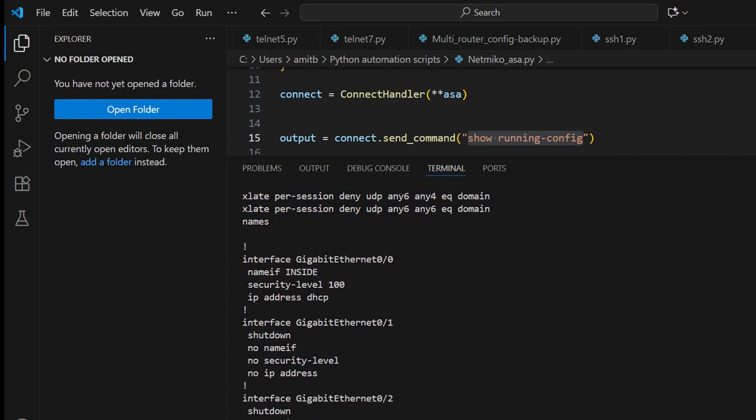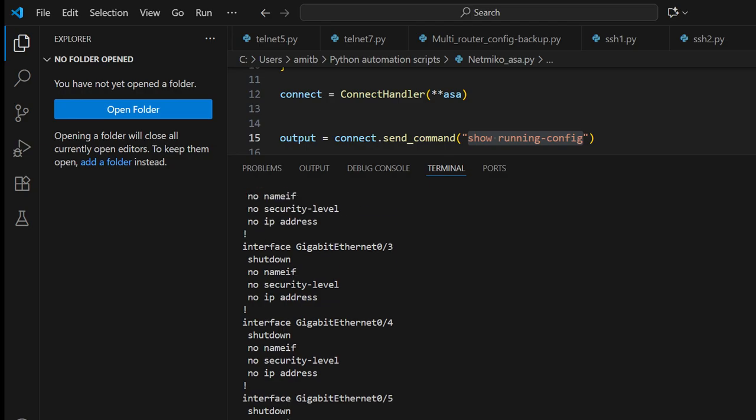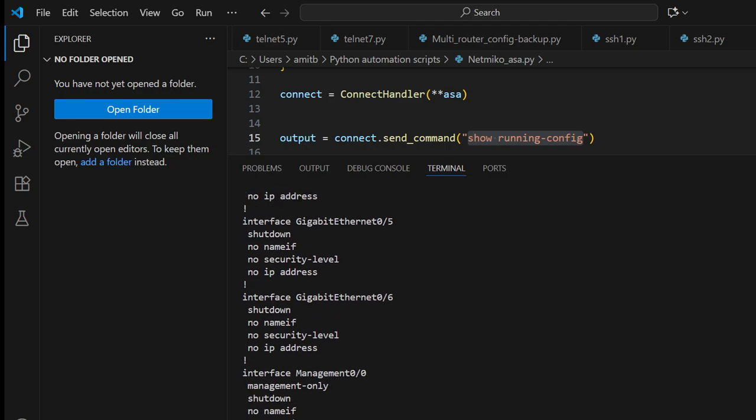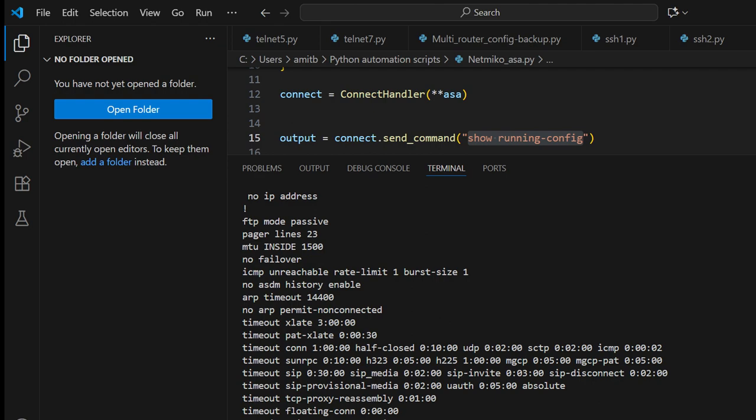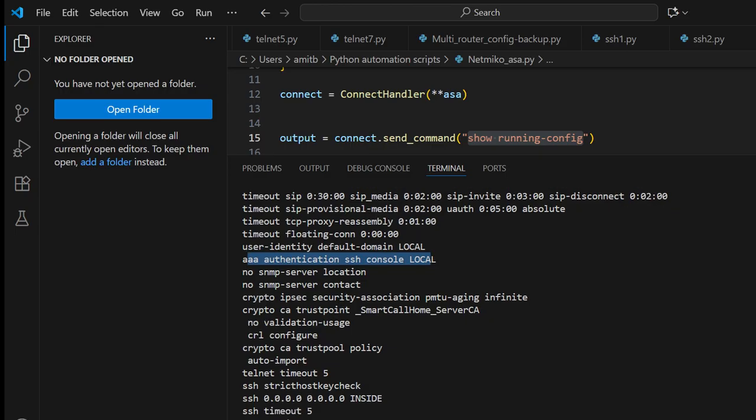This is the output of the running configuration, and you remember that on interface gigabit 0/0 we said nameif inside, security level 100, IP address DHCP. We have also configured AAA authentication SSH console LOCAL, right?